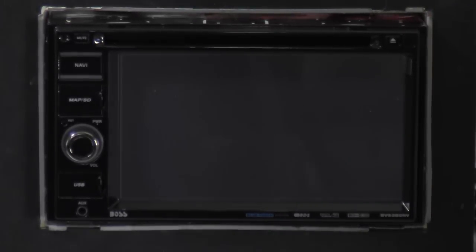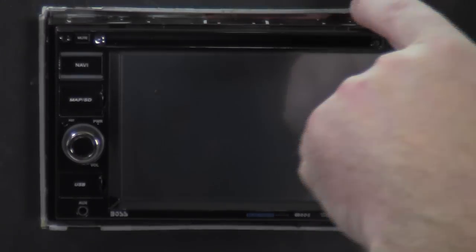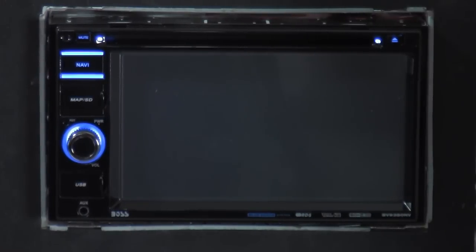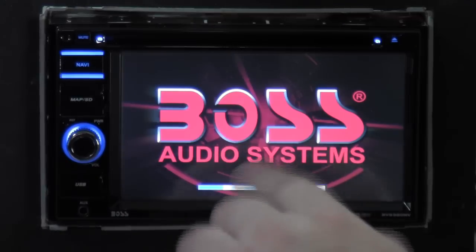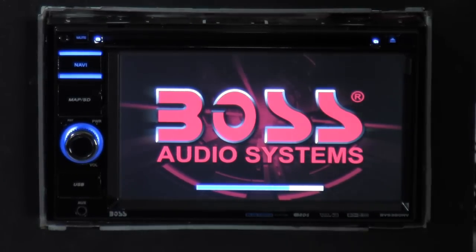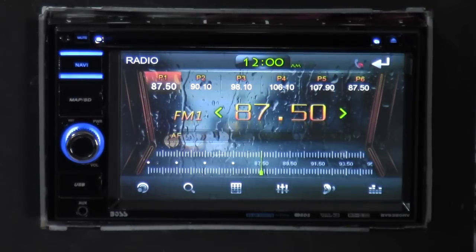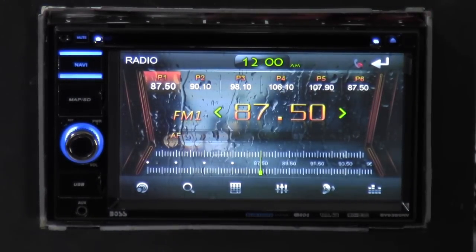All right, we got it plugged in. When you first plug it in, usually radios come on and start blinking and stuff, but you actually have to turn the power on this one. Has nice little blue lights, the Boss Audio systems. I hear the fan come on for a few seconds. There's a little fan built on the side of the unit. And this one actually has a pretty nice display. It looks like it's raining on the inside of the radio. It's all wet and drippy and stuff.